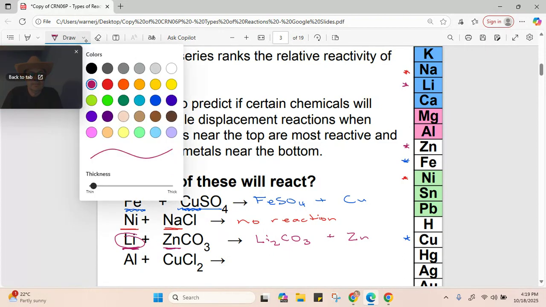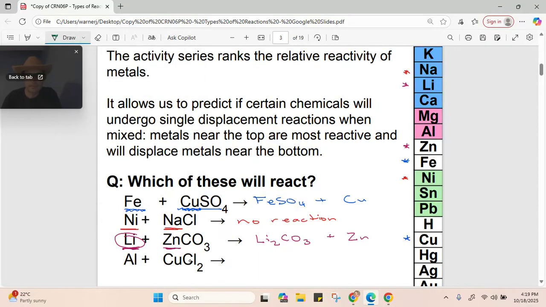And then our last reaction, I'll go one other color. Let's go green. We've got aluminum and copper 2 chloride. So we're looking at comparing copper and aluminum. So we found copper, it's down here. And then we got to find aluminum, which is higher up. So aluminum is more reactive. Aluminum right now is all by itself. And remember, the more reactive things don't want to be by themselves. So if we're looking at this, our reaction is going to take place. We're going to get aluminum forming a compound with chlorine. So we'll get aluminum chloride, and we will form copper solid.